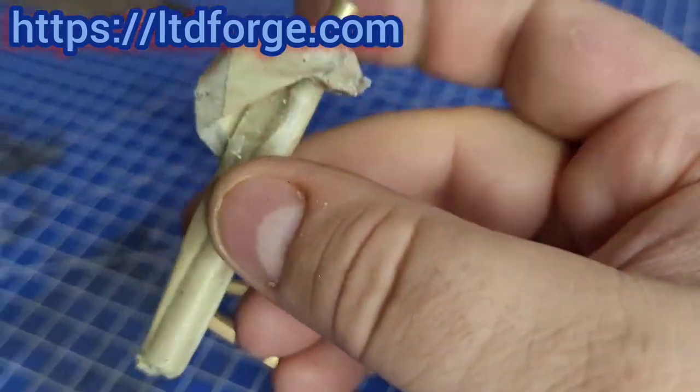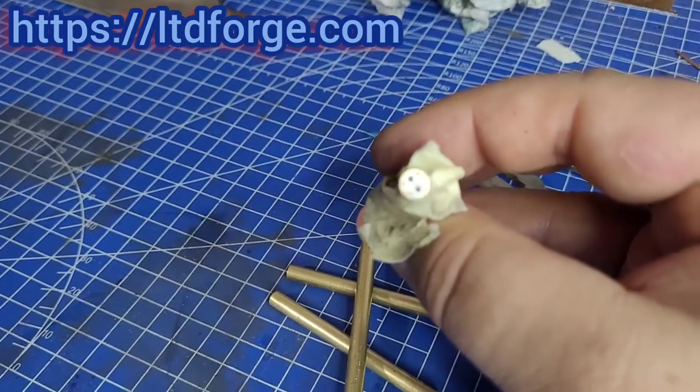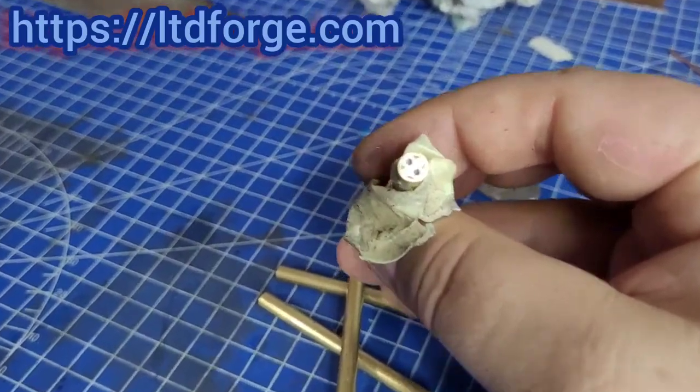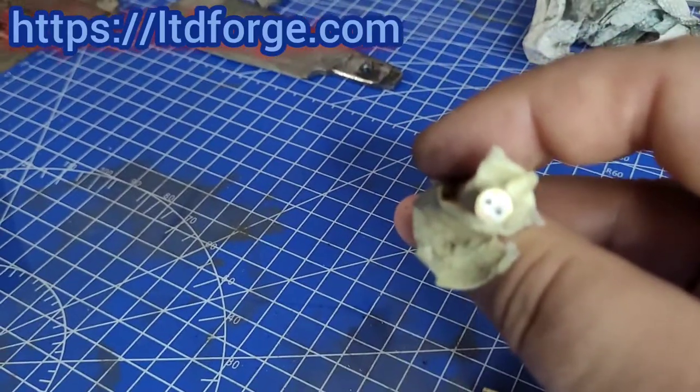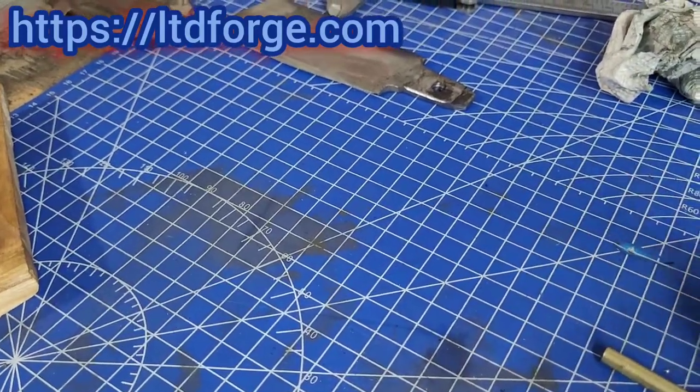Now here's the one that I was telling you I redid. And I filled the tube up with the epoxy resin before I put the rods inside of it. And I wrapped it fully so it wouldn't be greasy or get epoxy on it.